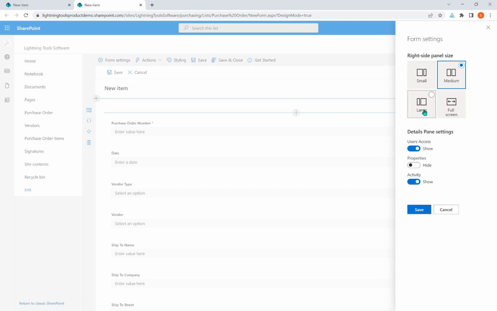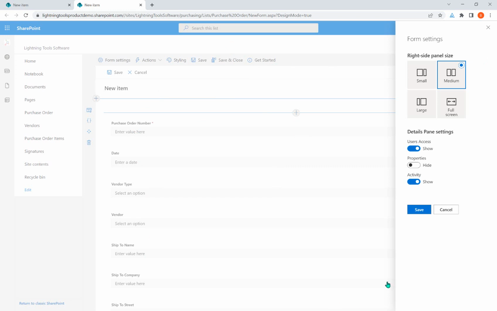So if you've got side-by-side columns, and we'll get into that in a moment as well, if you've got multiple column widths, then what you can do is go for a large form over a medium form. If you do go with full screen, you kind of lose that side panel experience. It is still going to be a responsive modern form, but it will fill the screen, much like the design is here.